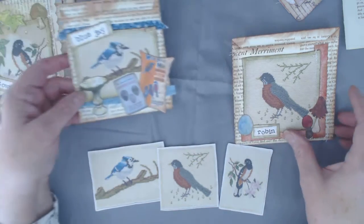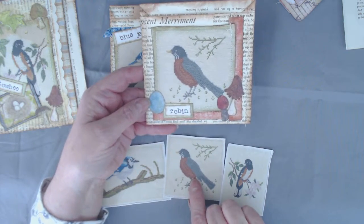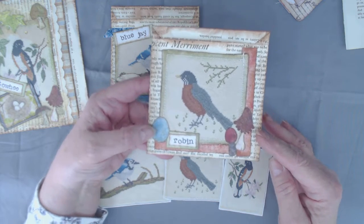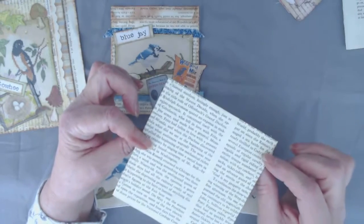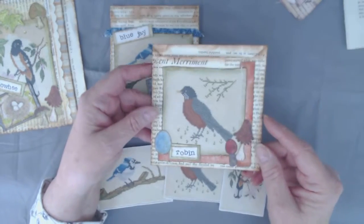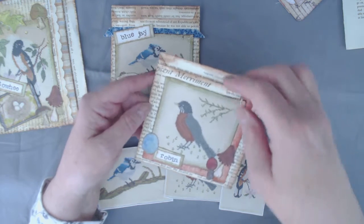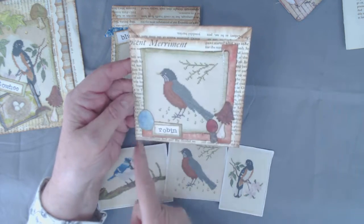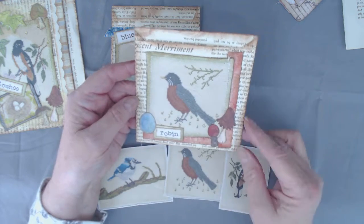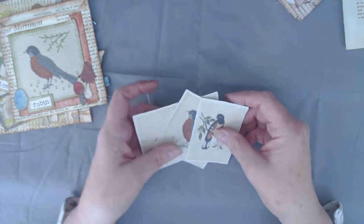All right. And then the robin, here's how he started out. Here's how he ended up. I'm real happy with them. I think they're great. Now, I didn't do any distressing on the back because I'll just glue it down on a journal page anyway. Okay, so you can see simple folded pockets stitched along the sides and then embellished on the front. So I was real happy with those. So that's the set of 3 birds, and that's how they ended up.